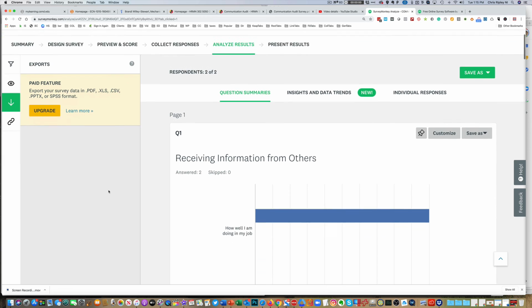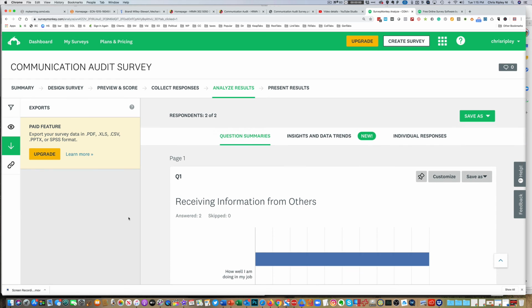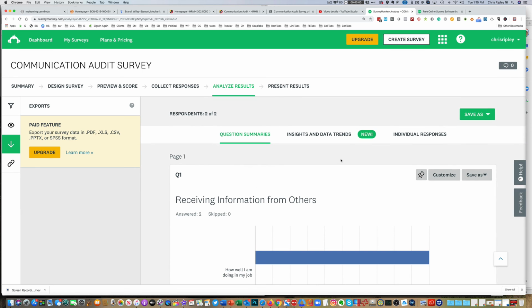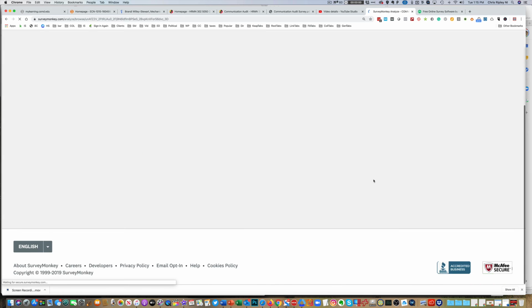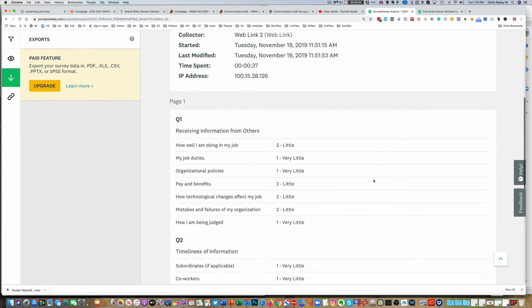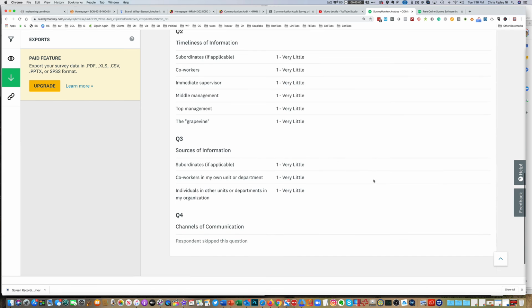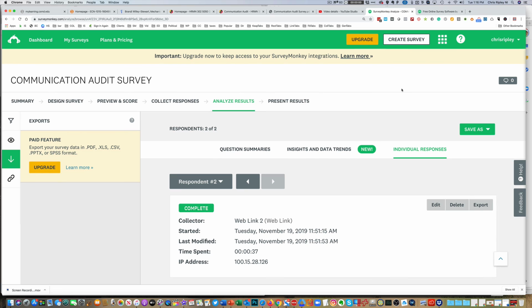But you'll have it all in one place, so it shouldn't be that bad once you get the results. Yeah, I don't think it will be. My chart looks a little weird because I haven't done all the questions. So you could just use a chart like this and you'll have to do it manually. But believe me, it'll be much easier than having to do the whole thing manually. So, there we go.